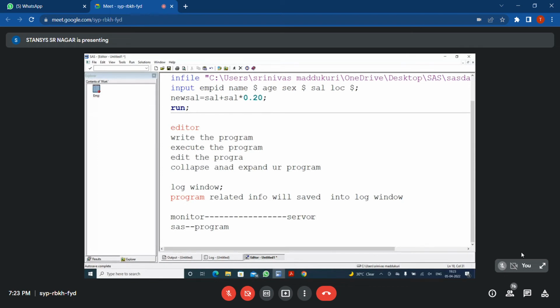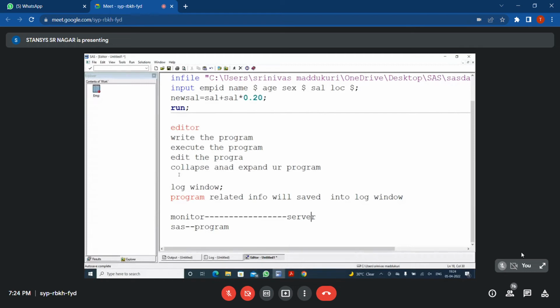Just imagine all the 100 programmers executed the same program at the same time. If all the 100 programmers executed the program at the same time, then what will happen? Now all the 100 programs will come into queue. One after the other, the program will get executed. Say for example, the program, whatever you have written, if you have written in the best possible way, in a more efficient manner, it will take less time to get executed.